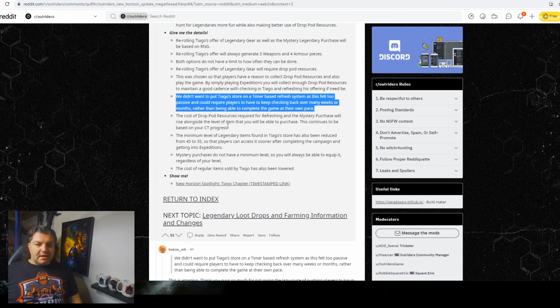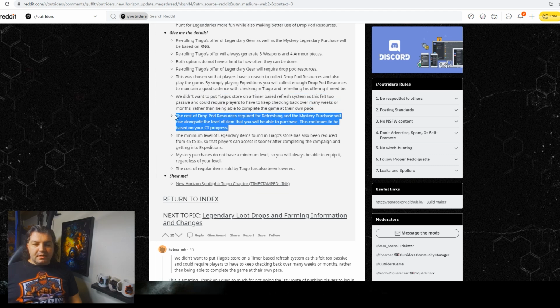So I like that. And they also mentioned that the drop pod resource cost for refreshing mysterious purchase will rise along with your level of items. So basically, depending on your average item level, this will go up, which makes sense.